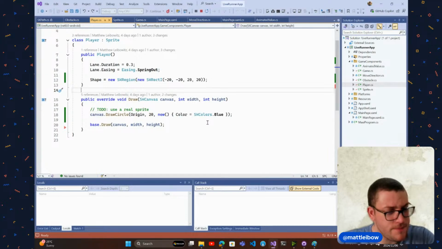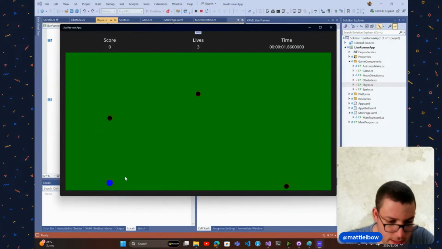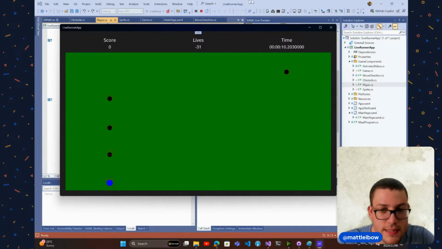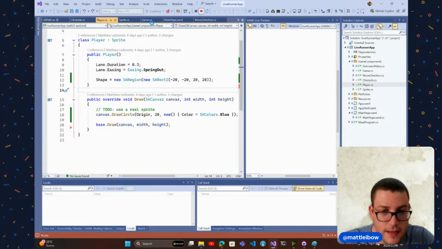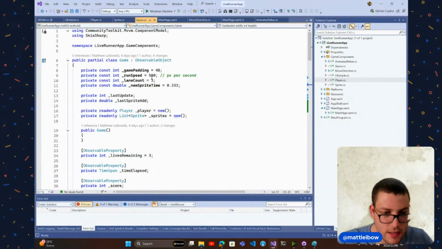Oh, maybe not. So I'm drawing the circle from the center. There we go. Amazing. Our lives are going to smash down. Let's slow that down. My eyes are telling me that things are going weird, but I just think it's my eyes. Let's go to run speed, 50 pixels a second, like some super slow.